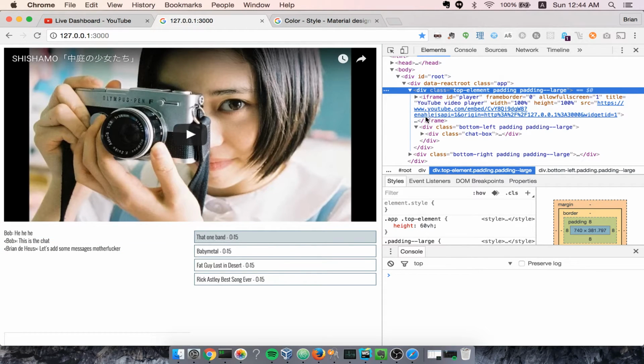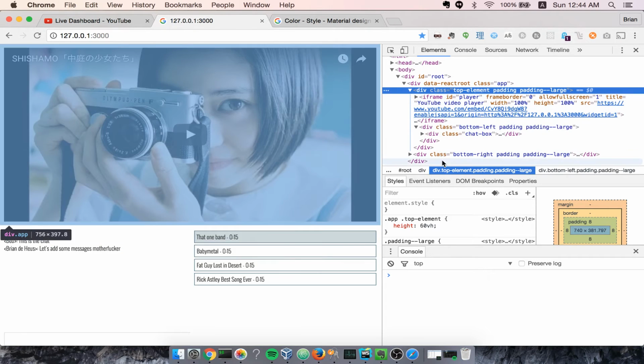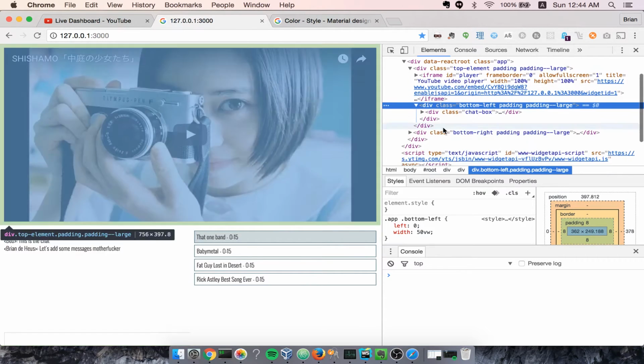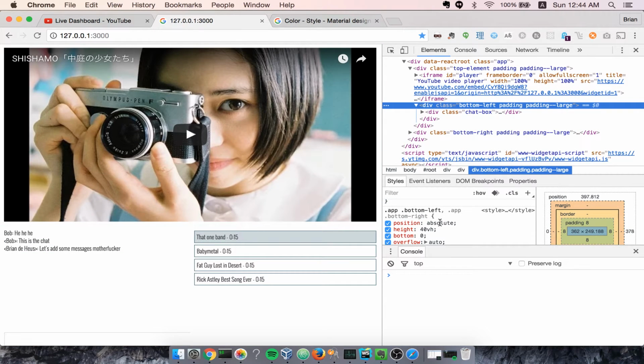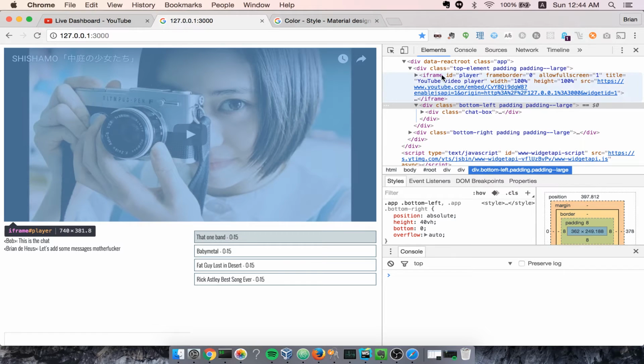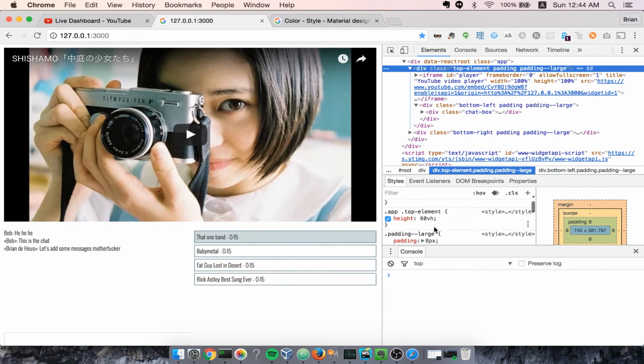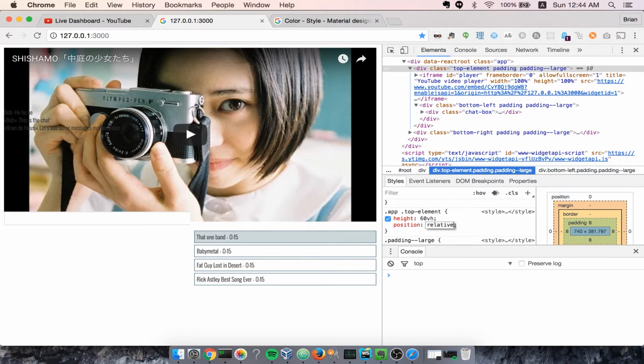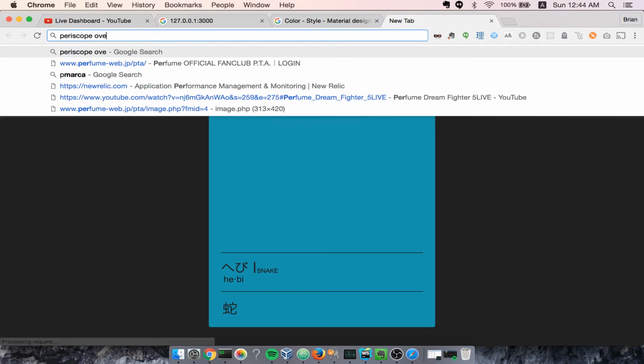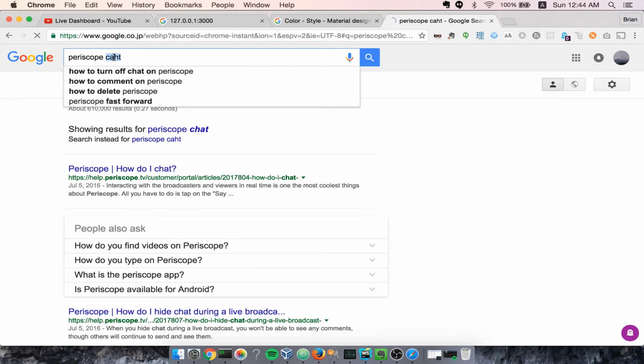Ah, right, so this is something I always find interesting about CSS is that when you use position absolute, it positions itself to the very first parent it encounters that has the position set to anything. Basically it has to have a position set. So now if I go to the top element and say position is relative. So okay, so this is the overlay, right? Actually, I don't know how Periscope does it.